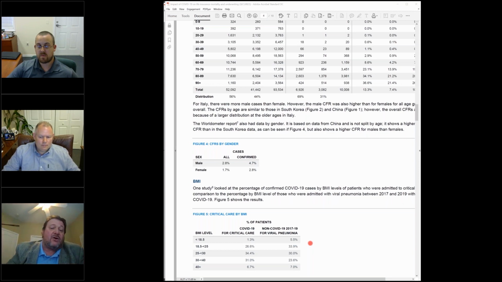But when you look at this chart here on the bottom, you can see of those that ended up in critical care, what proportion of them fall under various body mass indexes. And when you see this, you can see that there have been more people in critical care with a higher body mass index than people with a lower body mass index. Now that may have something to do with just general population.